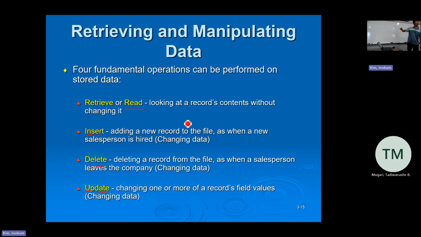It's the same concept. These are the basic, fundamental operations. If we have a table or database, you can read data, delete, update, and sometimes create a new table or a new database. Okay, this is the concept.